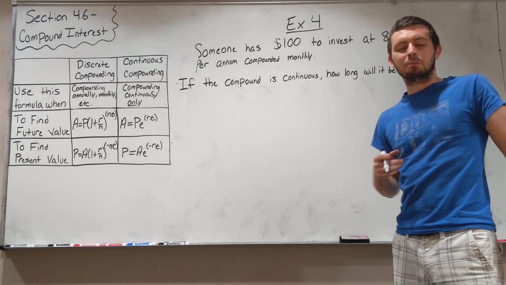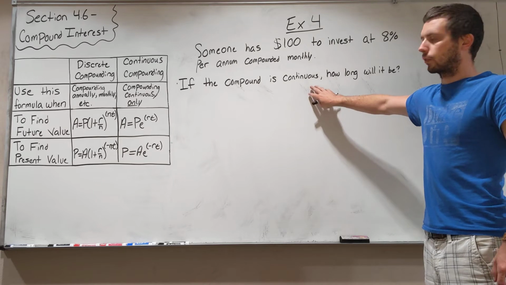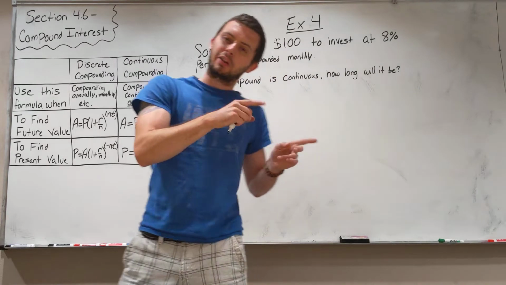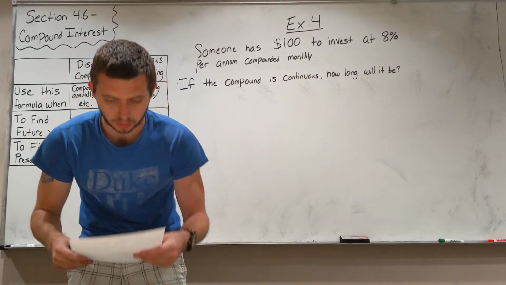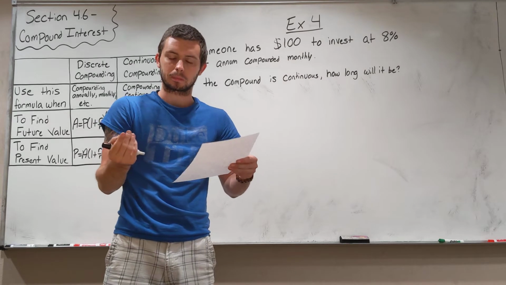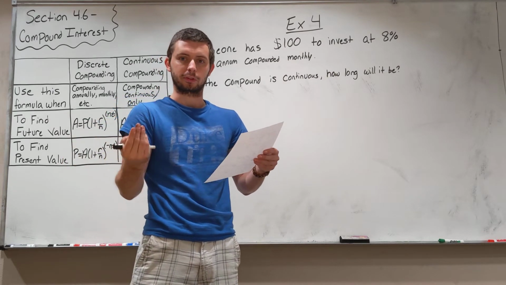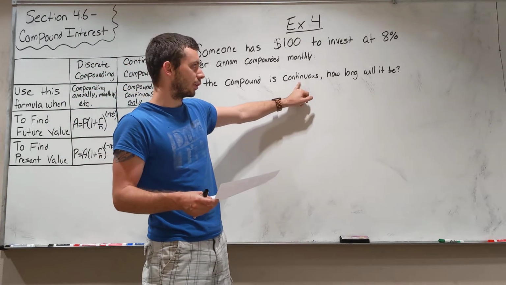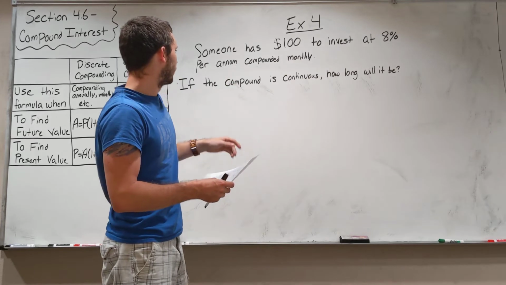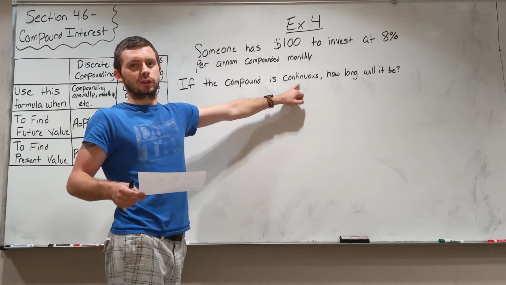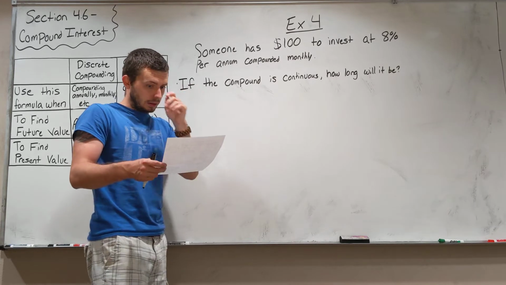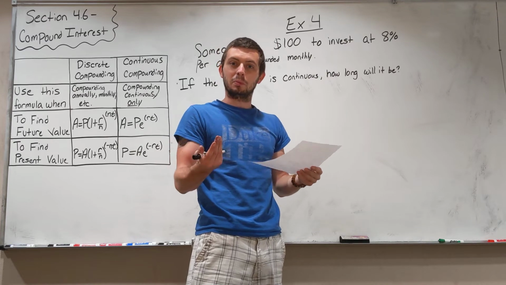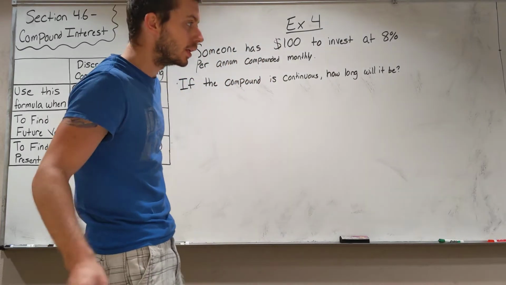So the last part took a little bit longer than I expected, so I went ahead and just started over for part 2 of example 4. And this one, so the last problem, what we had was we had compounded monthly, and we did all of that work to solve for t. Now this says we're not compounding monthly, we're going to compound continuously, so it's still the same problem. So it's just saying, instead of monthly, we're going to switch to continuous and do the same thing. And it is nice to hear that this one's going to be a lot more simple than the previous one, although we're still solving for t.